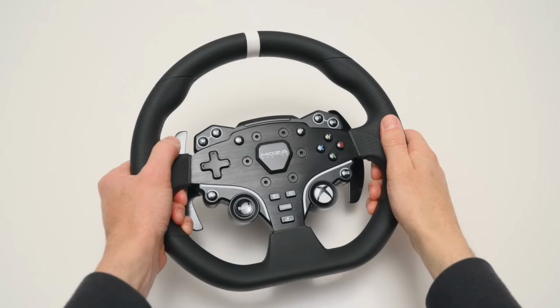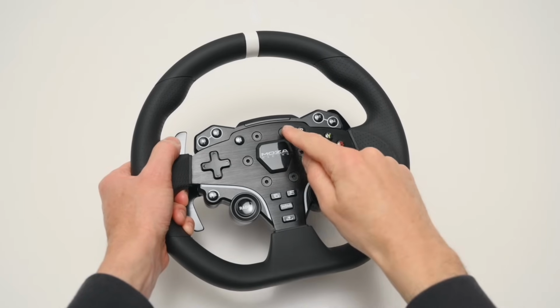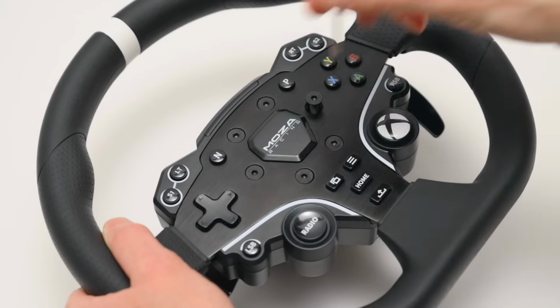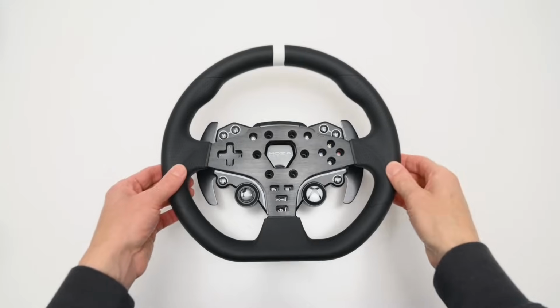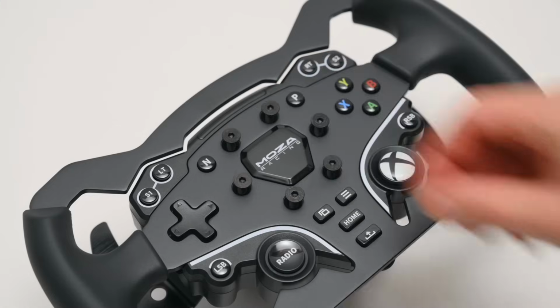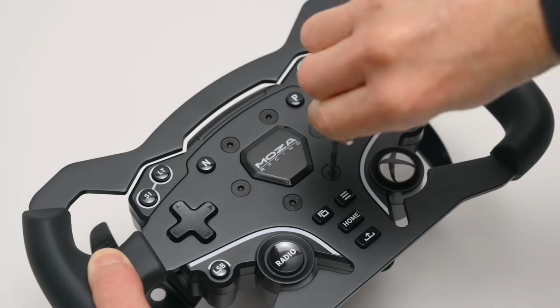To install the Formula mod, we just need to remove the front 6 bolts on the ES wheel. With the bolts removed, the original wheel is lifted off and replaced with the Formula mod. The 6 bolts are reinstalled and it's good to go.